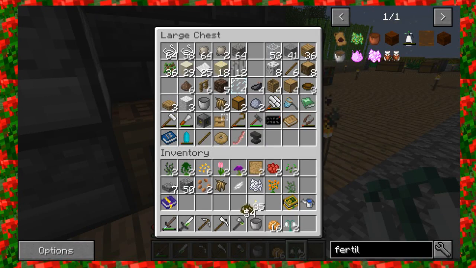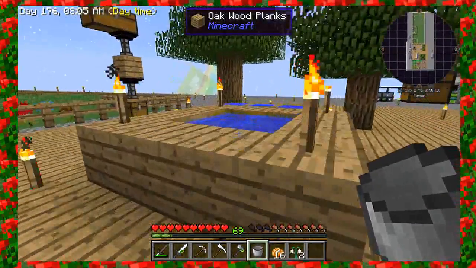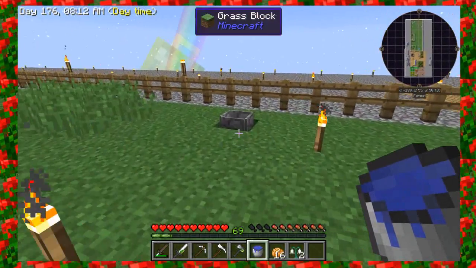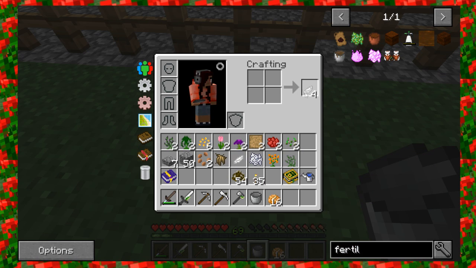Grab a quick bucket of water. Oh, look at my little guys. They're fighting over there. Okay, so grab a bucket of water, and we're going to toss this into our Petal Apothecary. Now, if I drop... Oh, where are the flowers? Get the petals going.